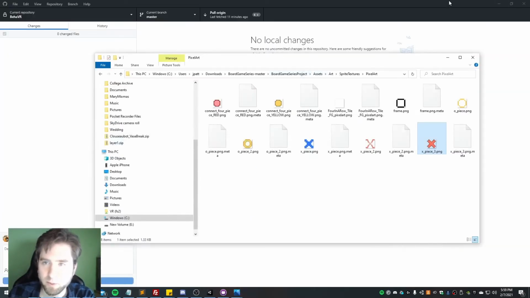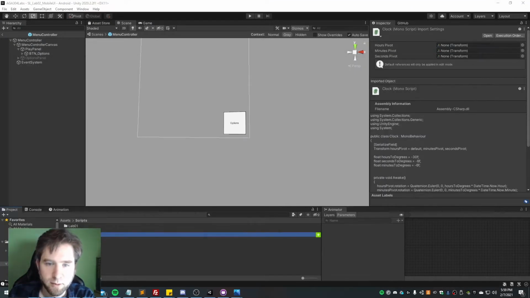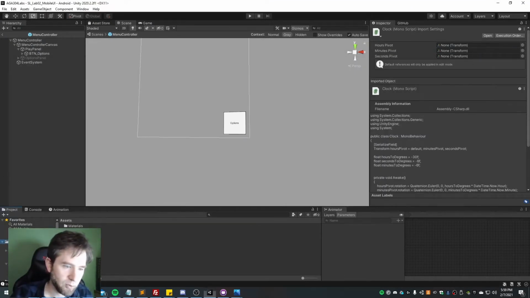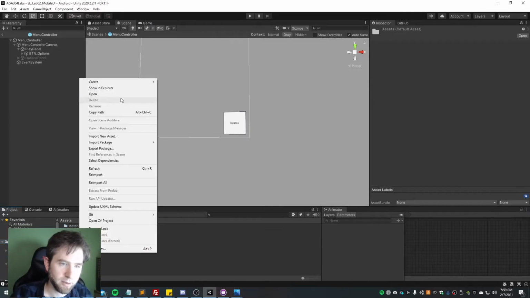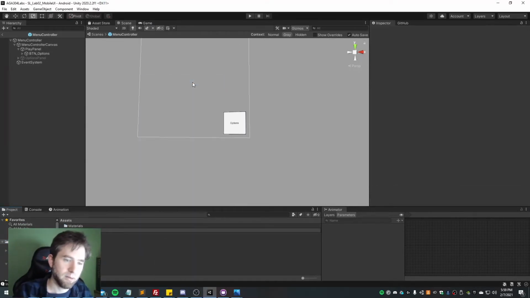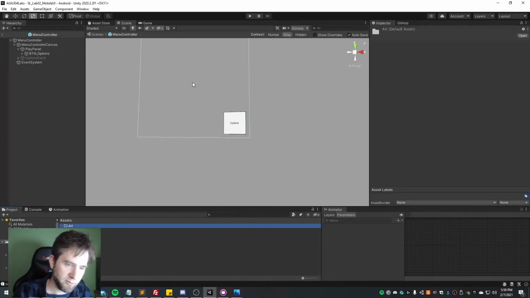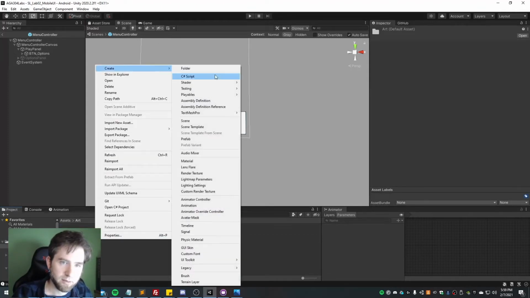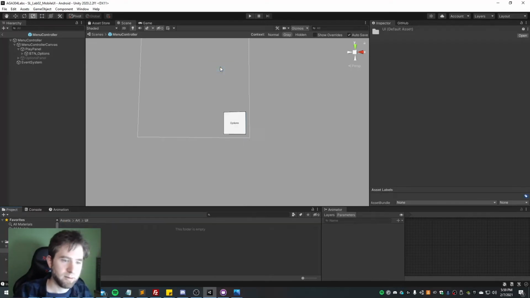So let's do it. I'm going to pop over to Unity here, and I'm going to add a new folder. I'm going to call it Art. And my Shift key is not working. I'm falling apart today. Create folder UI, for user interface. I'm going to drag in some things. Let's give myself a little X. Let's give myself sprite textures, art, UI. And I'll add these two buttons.